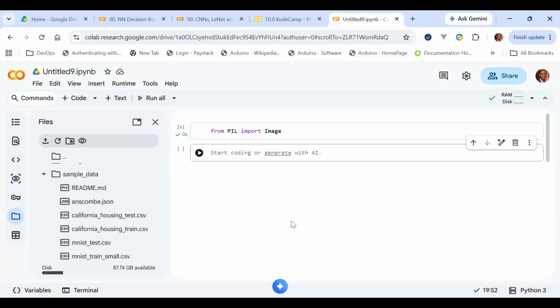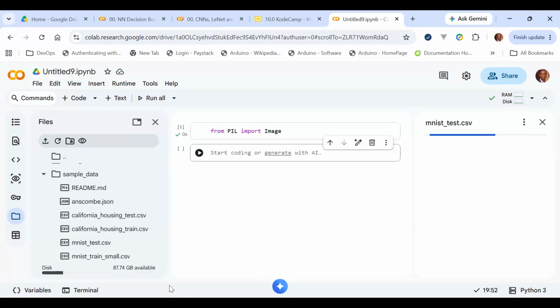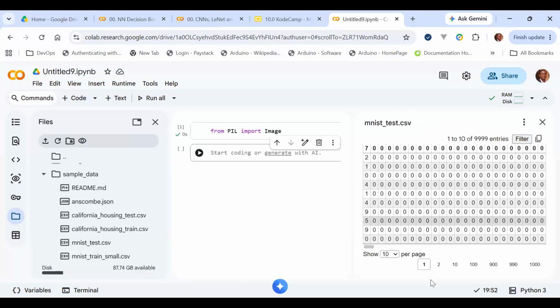Which we can open and look at, even though I'm not going to use this one. But this contains the same kind of data, really. In the MNIST test and train, the images have already been loaded, and basically they have been converted into number values and maybe stored in a table.